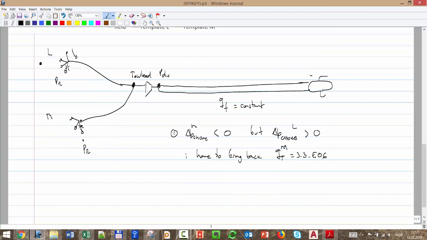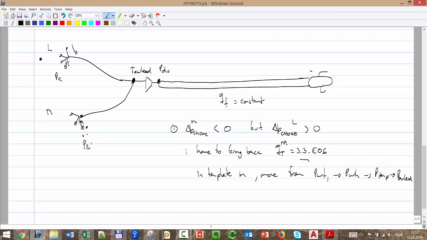So I come with that rate, I come all the way to the wellhead, but now I don't stop at the wellhead because now I have fully open choke. I move to the template and then I move to the towhead. Assuming that I'm forcing to produce 3.3 from bottom hole to wellhead to template to towhead, I'm going to get some pressure. So in template M, move from PWF to PWH to P template to P towhead. And it says if I want to produce 3.3, that's the pressure the compressor has to create. Equilibrium tells you that. If that's open, I'm producing that rate, so that's the pressure I need. That's the pressure that has to be there.